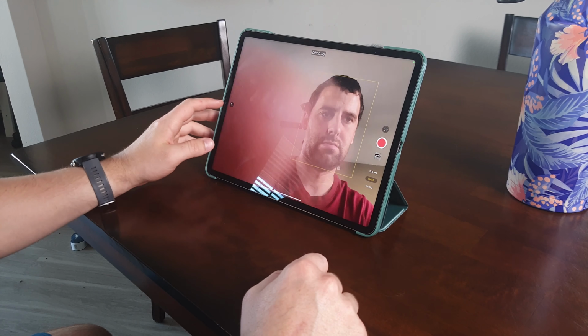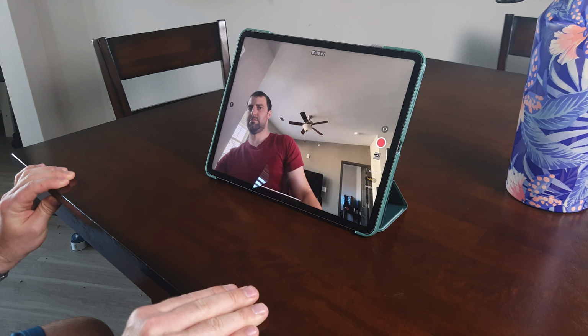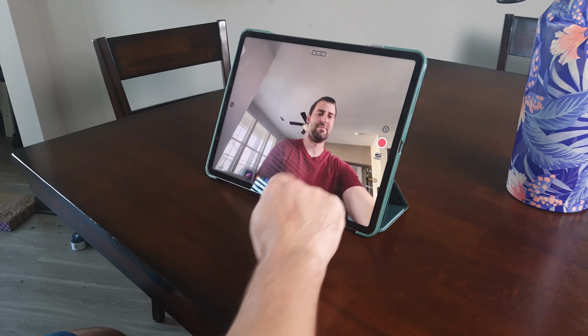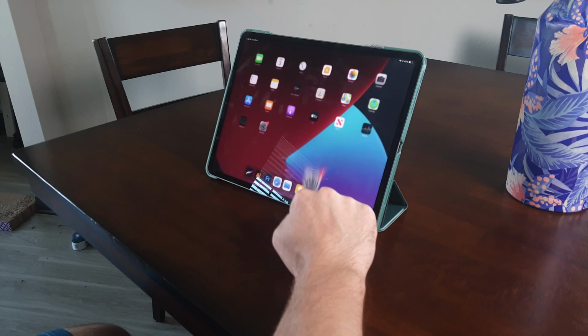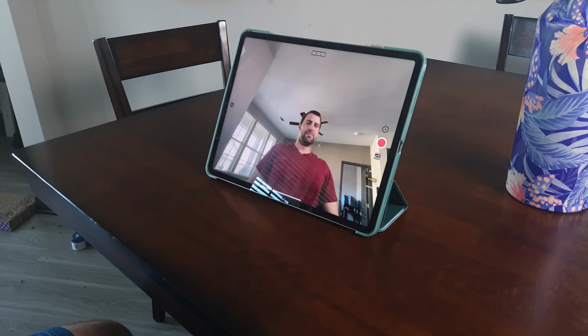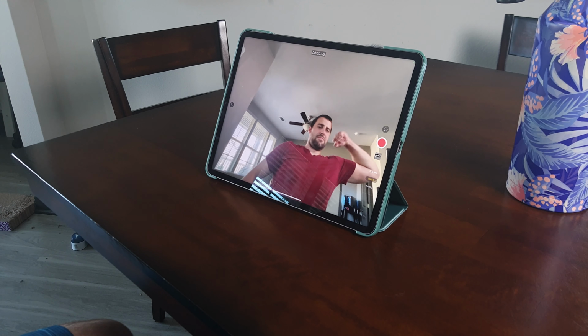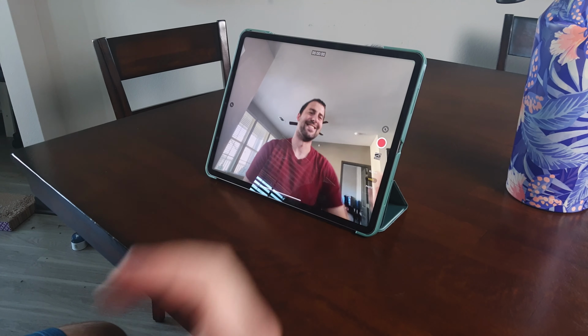It has a 122 degrees wide angle, which is good, but if you look at it, it distorts the edges. And even if you turn on the distortion stabilization, it doesn't make much difference. So you can still see some distortion at the edges. Well, but this is expected because this is what wide angle does. But the other thing that I really like about it is the CenterStage feature.